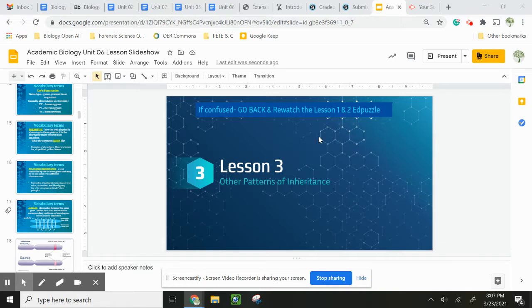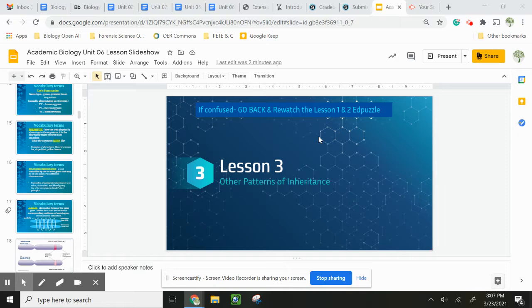Some of it's going to get a little cohesive in your head when you do your Study Island. Your Study Island is going to help put some pieces together, and your vocabulary pulls some things together. When you look through the vocabulary packet and do your reading, if you're doing all the components of this unit and putting thought and effort into it, you should be okay. But this is not a unit you can fake your way through.